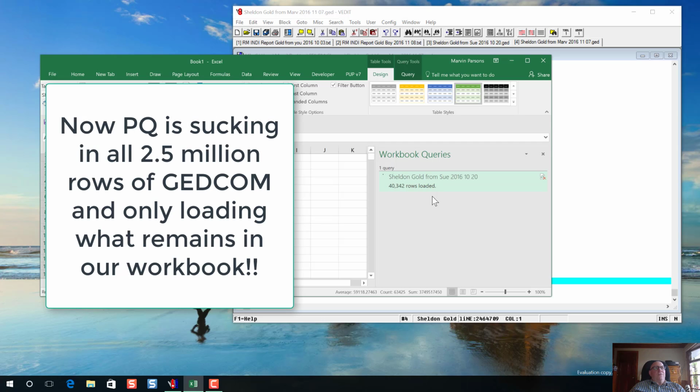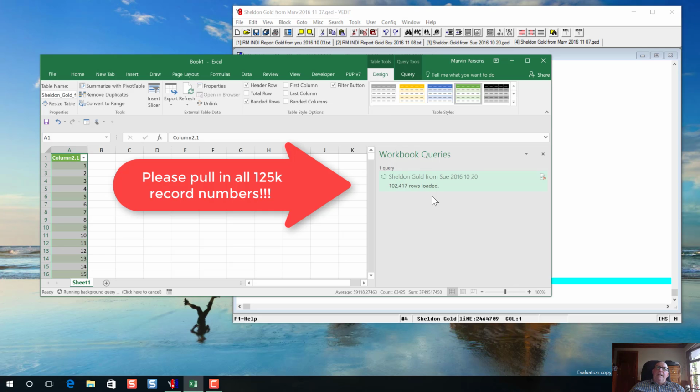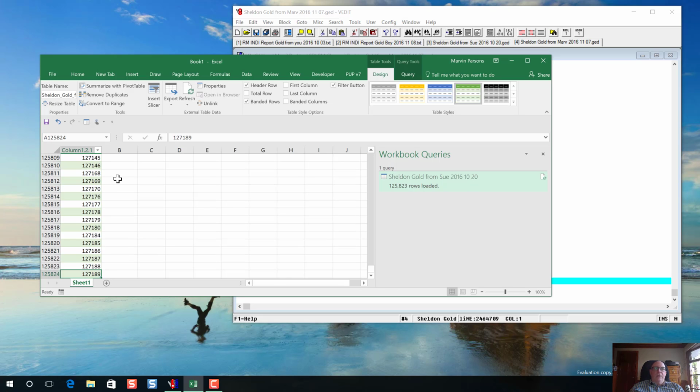So if it pulls in 125,000, importing this thing as a CSV file instead of a text file makes all the difference in the world. So I must have spent 3 hours pulling these things in, trying to figure them out last night, and couldn't figure it out. After you get this thing in here, and oh, hot dog, it got them all. So I do this with the old file, I do it with the new file. I then chop both of those to numbers only, because being in a table and trying to do a formula down this whole, how many rows are they got here? All this 125,000 rows takes about 2 minutes to do, and finally my Excel hangs. I must have hung Excel 20 times last night.